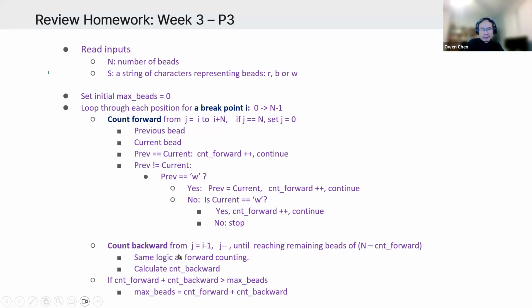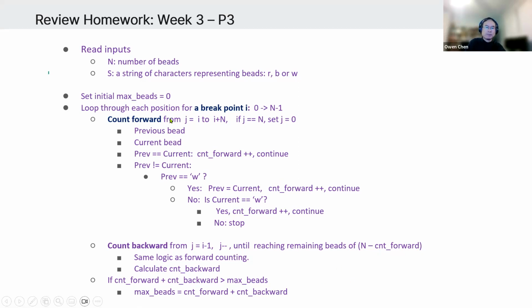But this, instead of stopping at n number of bees, since we have already traversed in this count forward, right? We have this count forward increment. So it should be n minus this count forward so that we don't duplicate those counted forward in the count backward.